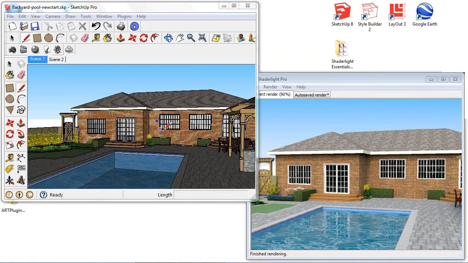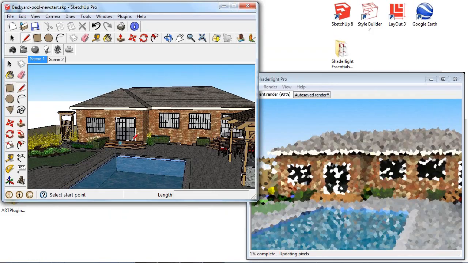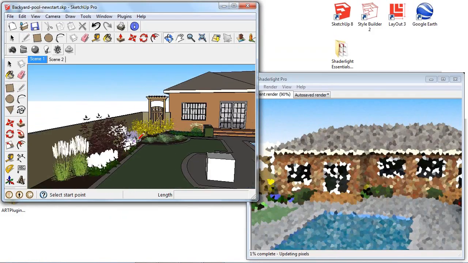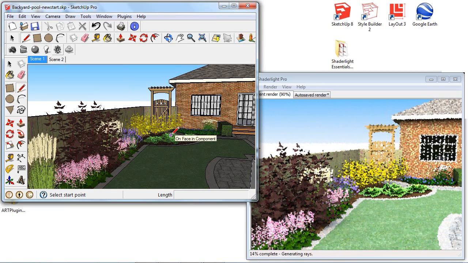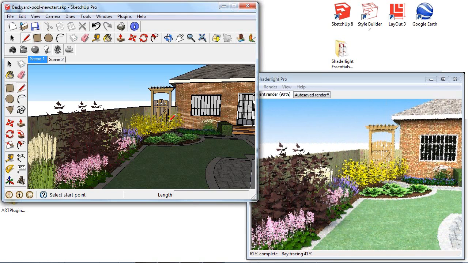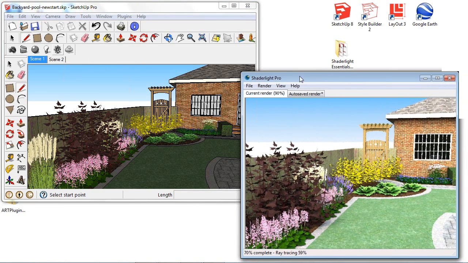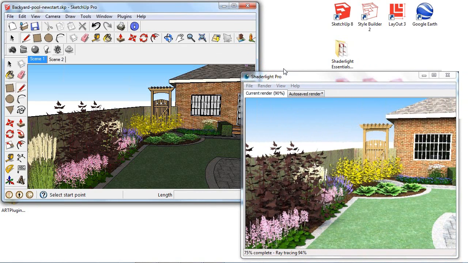Okay, so I've got this scene here, it's a garden scene, so we'll have a look round. We've got some of the trees and plants, and these are all from Dynascape. I don't know if any of you are familiar with Dynascape, but they have a number of packs available with highly detailed trees and plants that you can use in your model when you're rendering. Now, if we have a look at our render window here, I'm going to say always on top. This is quite useful if you are using a single screen, as it's not going to keep going behind SketchUp when I work in SketchUp here as well.